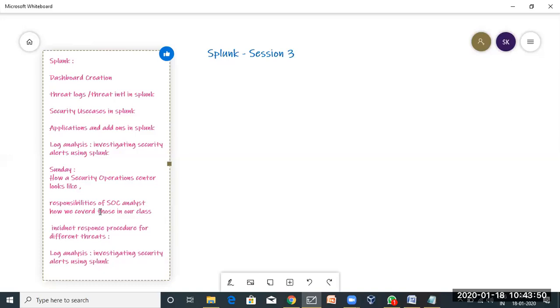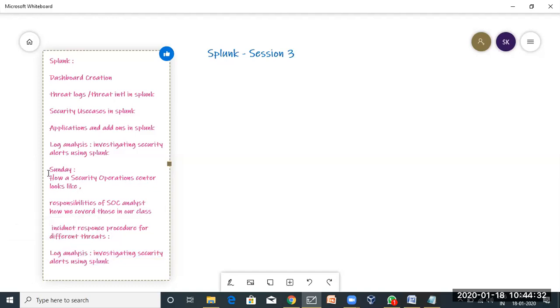The Sunday class would connect all the classes we discussed so far with the entire course, and form how the SOC analyst roles and responsibilities would be, and how much we covered in this course. We'll give an overview of the responsibilities of the SOC analyst and how we cover those in our course, plus the incident response procedure for the different threats and the log analysis of those threats using Splunk.